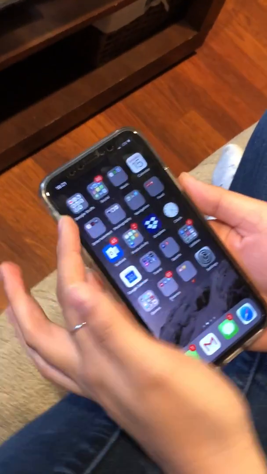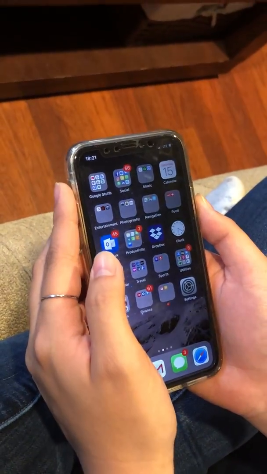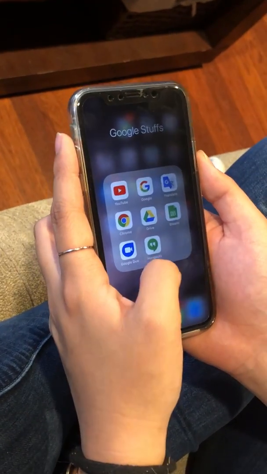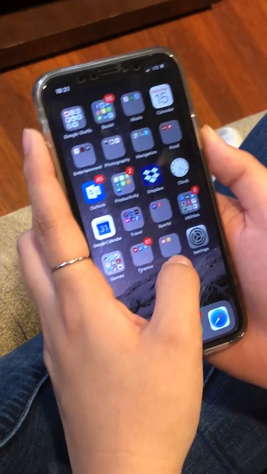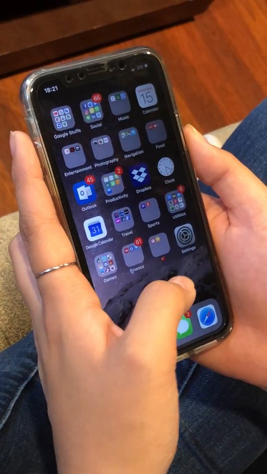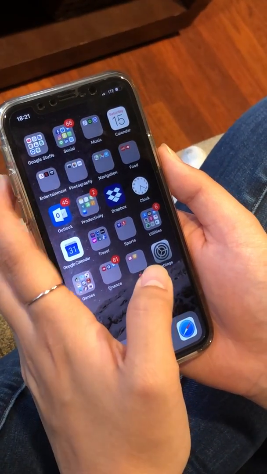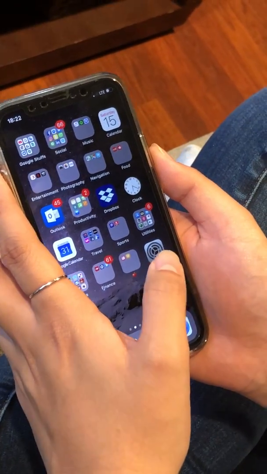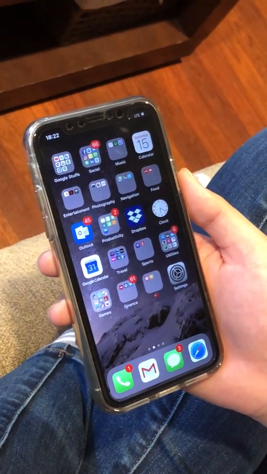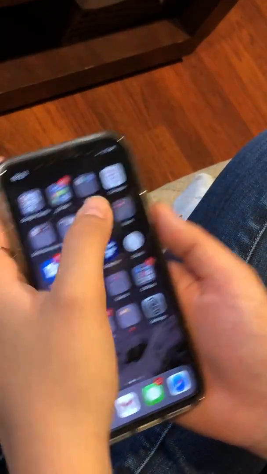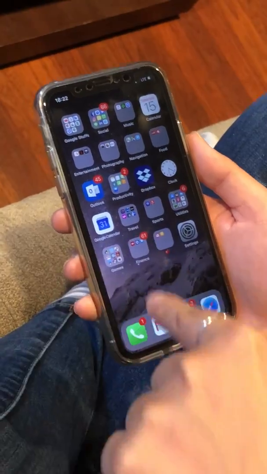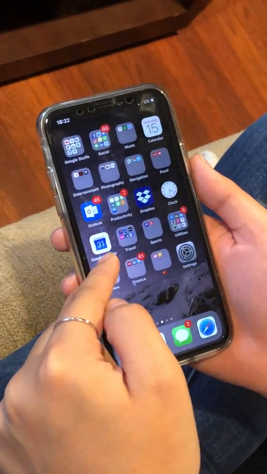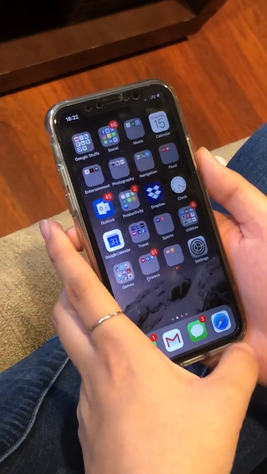So I have all my Google stuff here because I have Gmail, so a lot of the things like Sheets, Drive, Hangouts, YouTube, I kind of organize it that way. I also have an Apple folder, which is for the news and like Find My Friends. Social is all social media items in there. So there's Facebook, Instagram, Snapchat, etc. Music is Spotify, Shazam. I actually don't use this calendar, but I like the fact that I can see the date. Otherwise, because I use Google Calendar, but it's constantly 31, which is not true. February does not have 31 days.